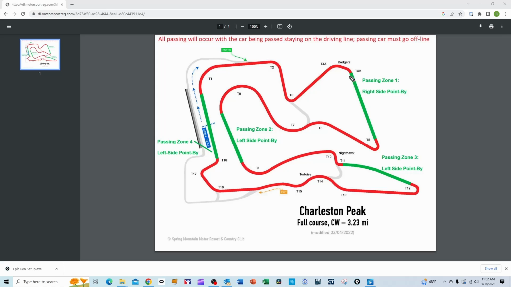The next one, this is probably one of the trickiest corners on the whole track. It's off camber. It's off camber here. It's off camber here. The further you get out to the left, the steeper the off camber gets, and you feel like you're going to slide off the track. It was deliberately designed that way to make the track more challenging. And by gosh, they did a good job. It's super challenging. You have to really be patient and do all of your rotation in the corner right here to prepare for your exit.